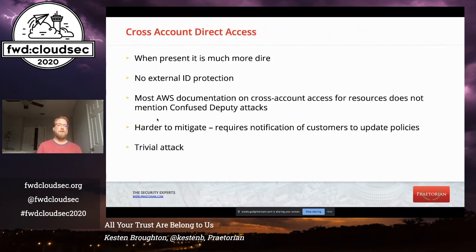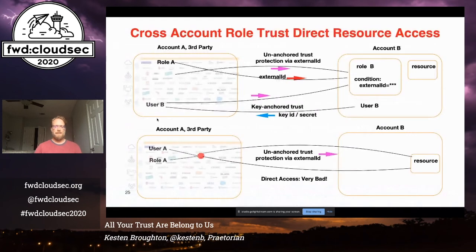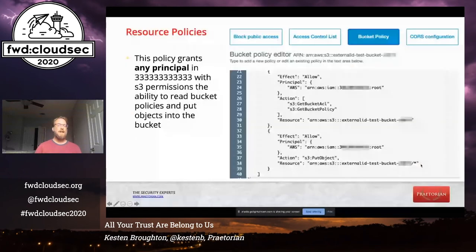The second thing that I wanted to mention was cross-account direct access. In this case, you're giving up the external ID, because on the bottom here is direct access, where you're not assuming a role from the vendor. You're not going through a role to assume a resource. You're just directly granting access to a resource. This is super bad because there is no external ID option to pass to any AWS S3 call. So you can't put an external ID into the trust policy of a bucket, for example.